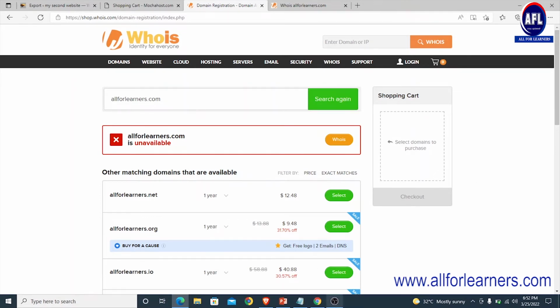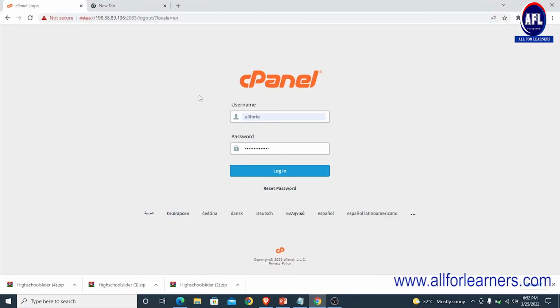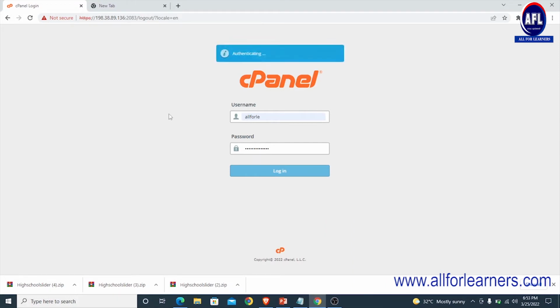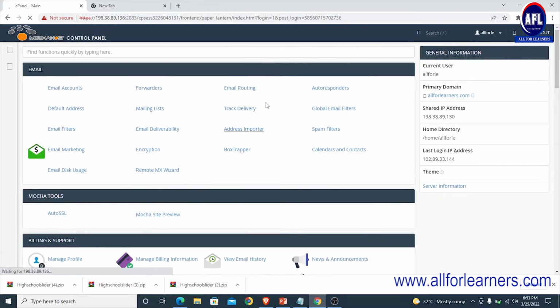So right here, I have purchased a web hosting service and a domain. This is where I'm going to log into my live host. Alright, I have entered the username right here, and this is the password right here. After purchasing a domain name and a hosting service from any of these hosting providers, they are going to give you the information to log into the control panel of your server. Right, so right here, I'm going to click on login here. Alright, you can see the login is successful.